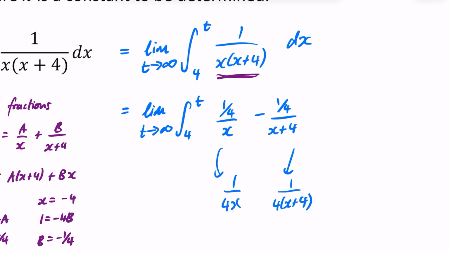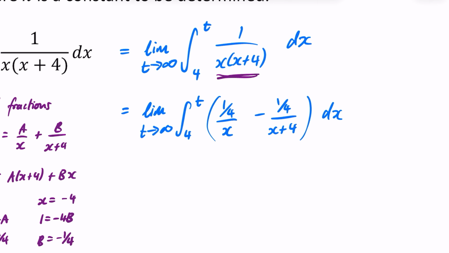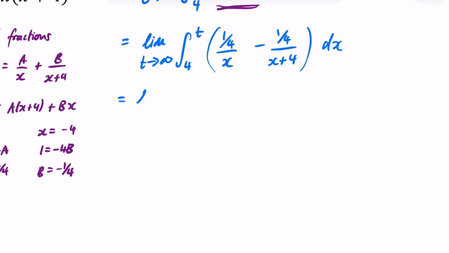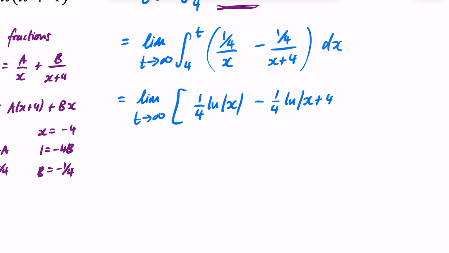But if you've watched lots of my videos before, you'll know I actually find it easier having it in this form that we've got. I find it easier to do the integration part. So we'll actually now go straight in with doing the integration because those are in an integratable form. So this one is just going to be a quarter ln x, and this one is going to be minus a quarter ln of x plus 4. So leaving those quarters at the top kind of made that a bit easier. And we will put our 4 and t in for this bit.